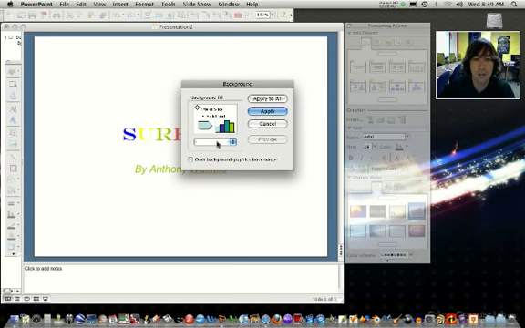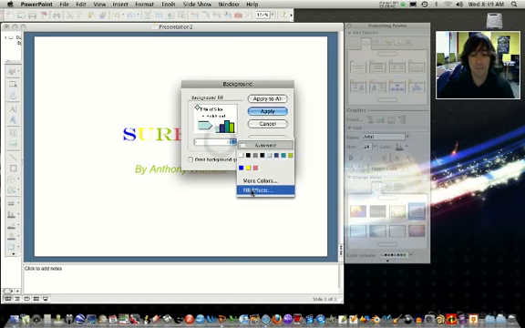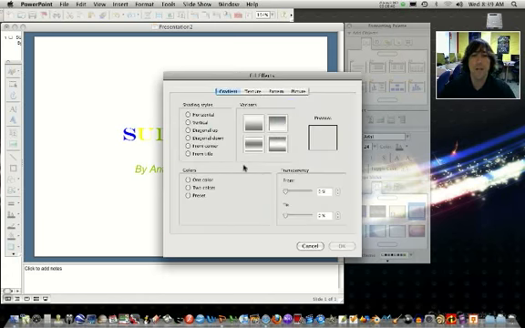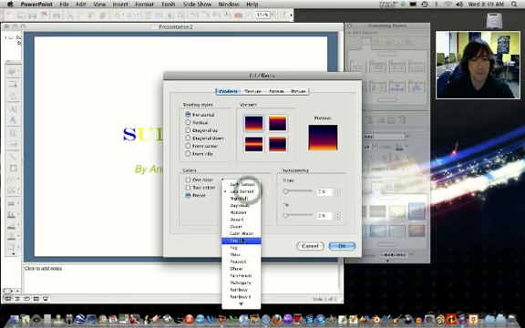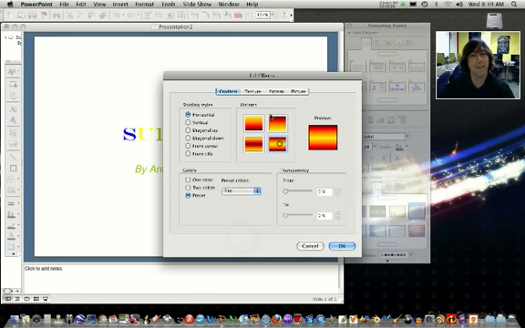So if we click on this little guy right here, go to Fill Effects, More Colors is just going to give you the spectrum. This, on the other hand, I have my students always go to Preset because it's really easy and we don't have a lot of time in class. They've got these beautiful colors, and most of them really just go straight to fire because it's really loud and very bright, and it looks cool too, but that doesn't really go with surfing, so I'm going to go ocean.